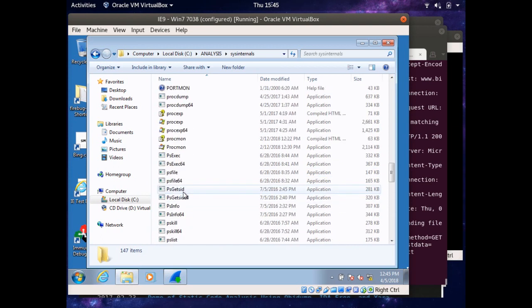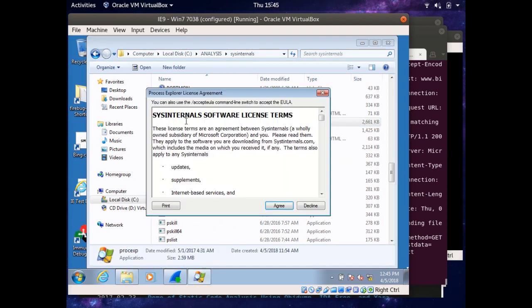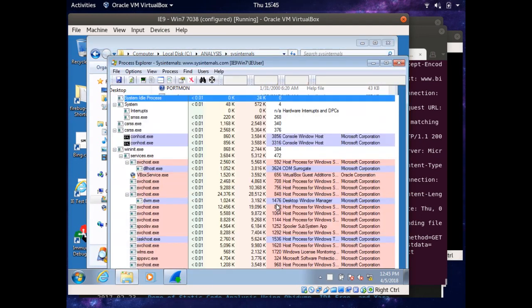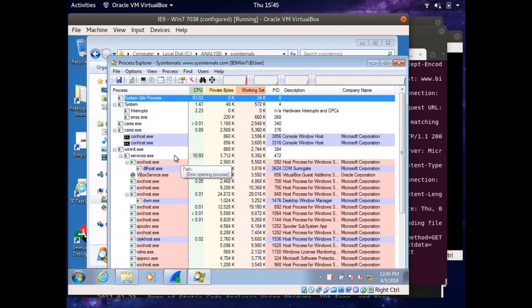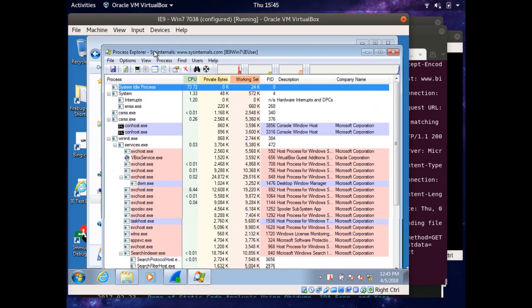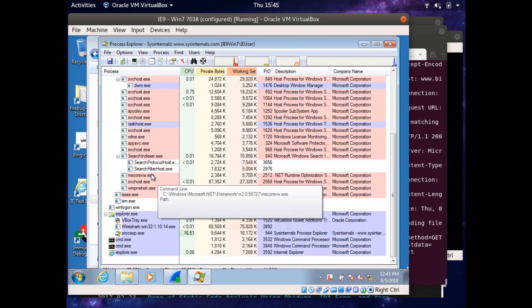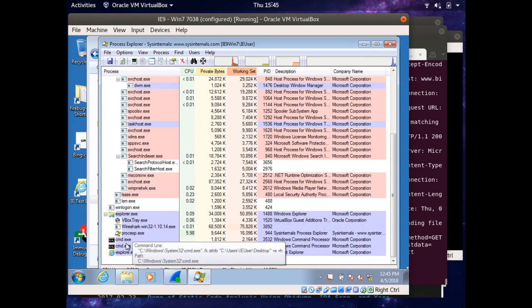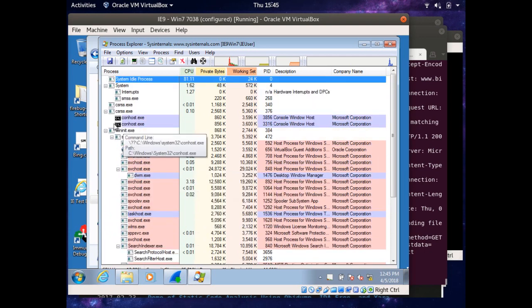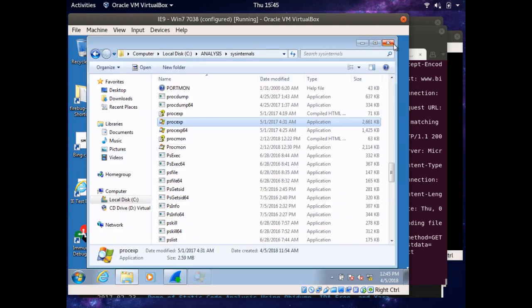Basically, I'm going to Process Explorer, so this one. This will allow me to see if that program, the one that I installed, is actually running in the background or not. It looks like it may or may not be.